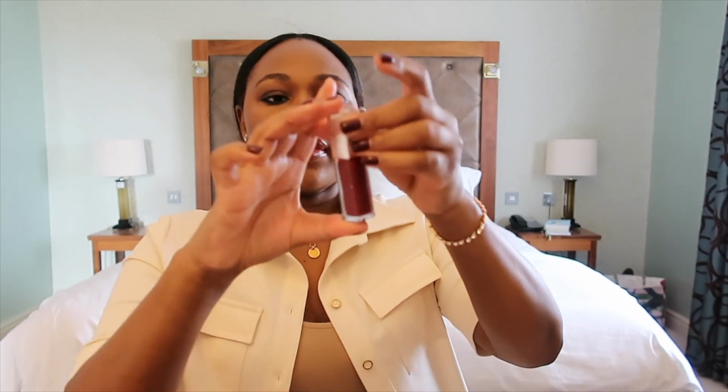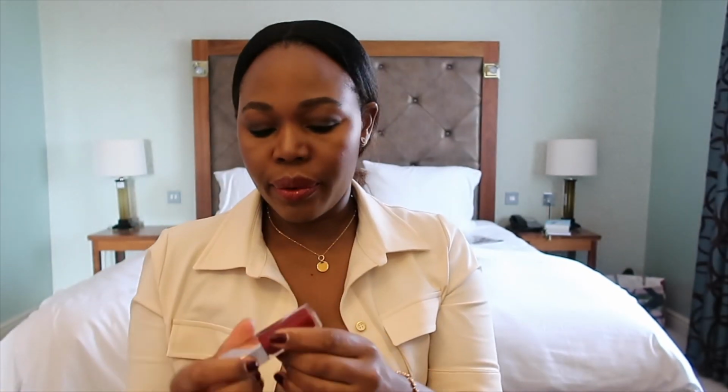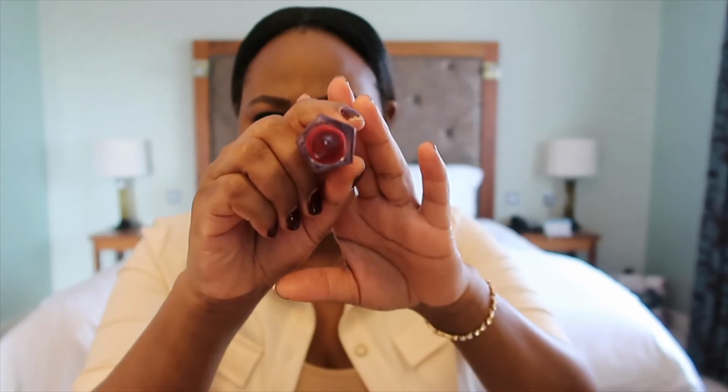This one is Fenty again. I can't see. This is what it looks like. I'll have it linked below. I can't read what it says because it's in the tiniest of writings. So I will link it down below. And that's it. That's my makeup look done.